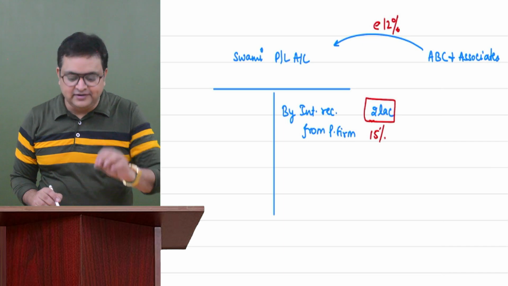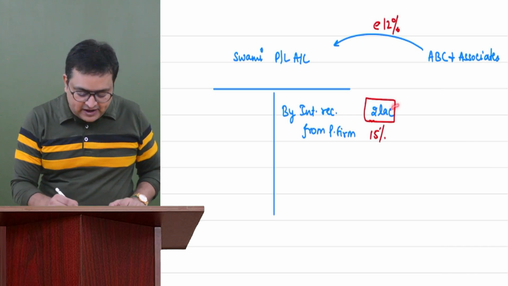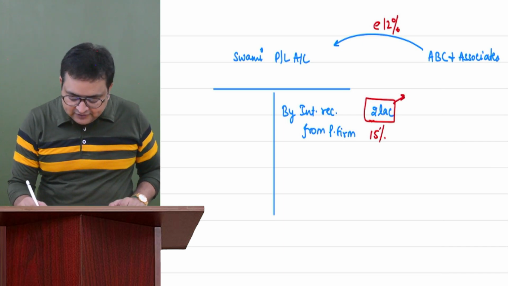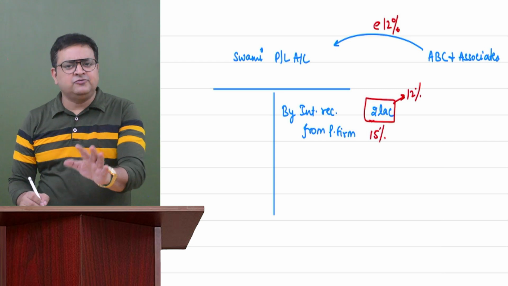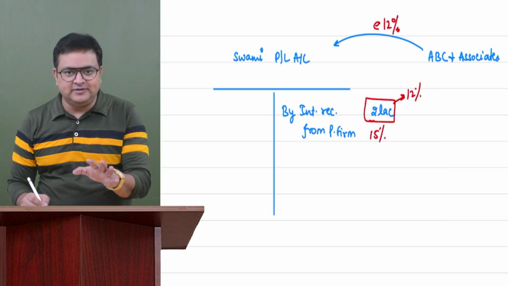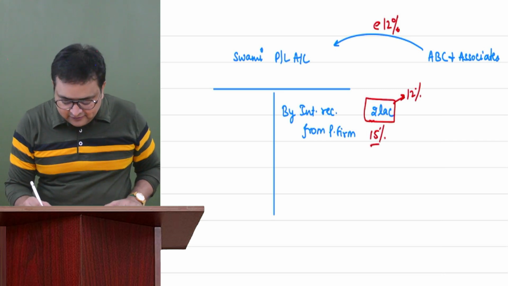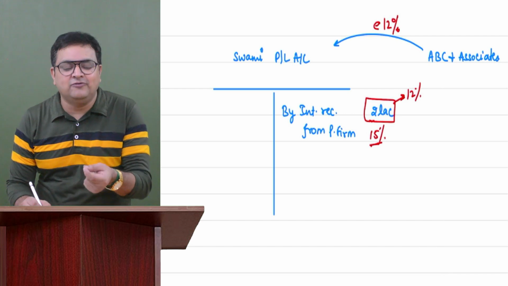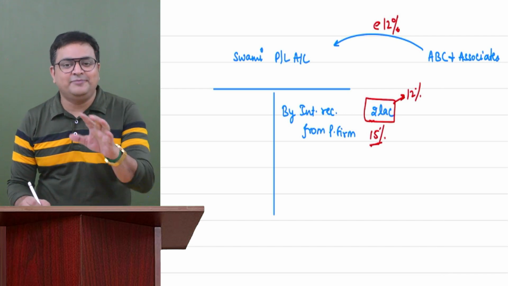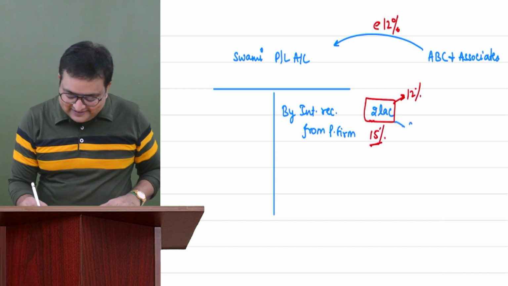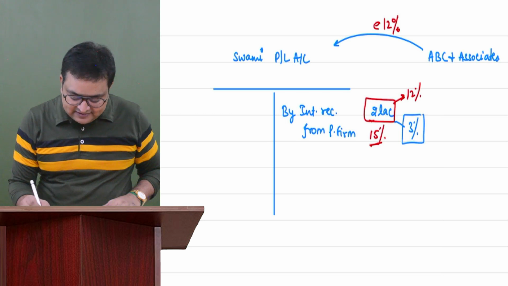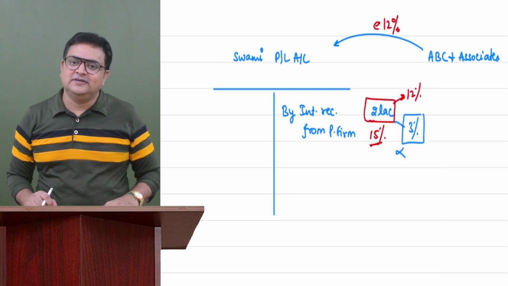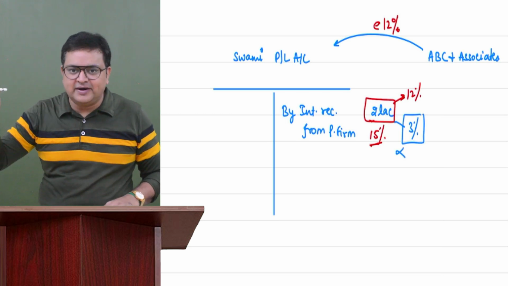Maximum 12% would be allowed to the partnership firm, and it can only become his income up to 12%. So out of this 2 lakh, we are okay with it if this would have been 12%. If this would have been up to 12%, no problem as such. But here it is 15%. So how much is the extra amount which he has credited? 3%. So 3% is the extra amount. This will not become his income, right? Because it will not be allowed to the partnership firm.